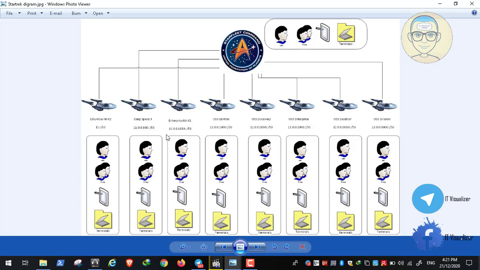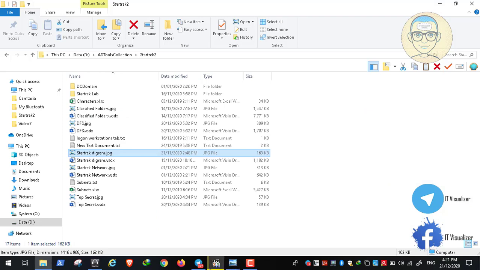I will see this in the lab, but I will do this in the lab in another way, but we have discussed this in the previous two videos. So we have done classification of the files on the file server according to three criteria.